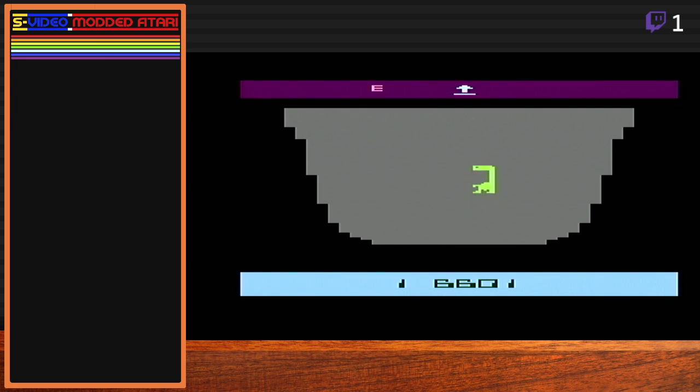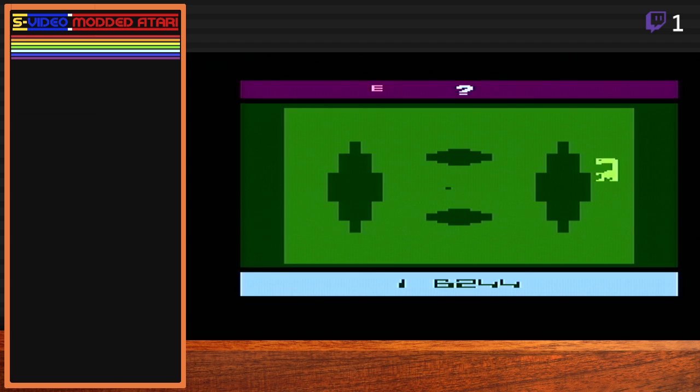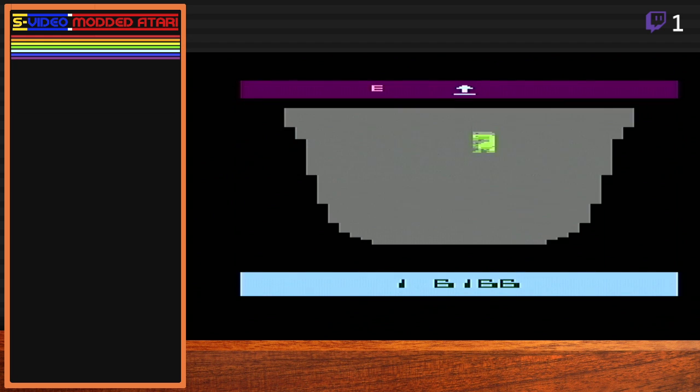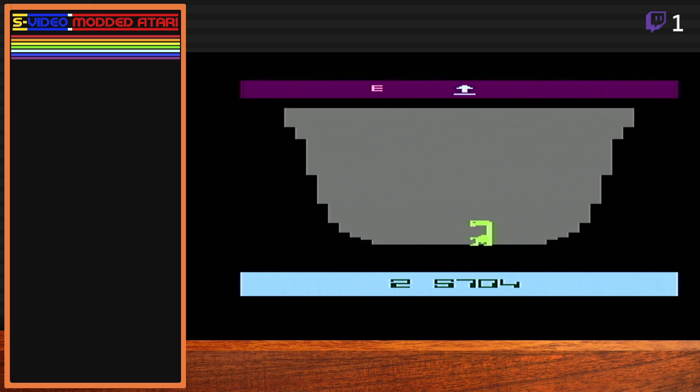Damn it. Damn it. Suck it. You don't want him touching you, because then he takes the damn piece away.